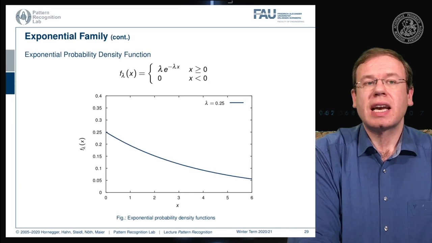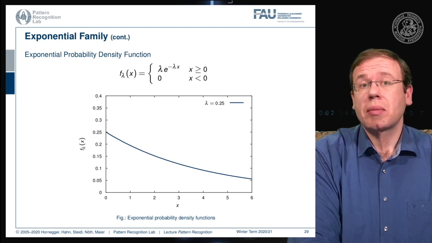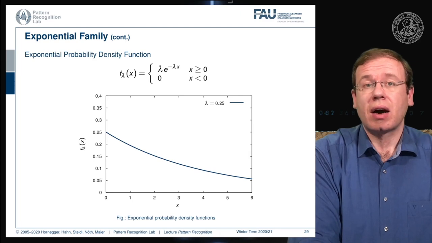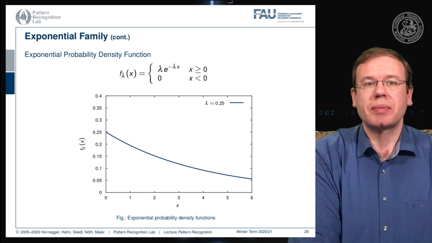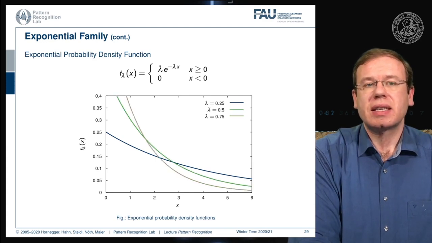Then we also have the exponential probability density function. So you can see here that generally functions that can be expressed as lambda times e to the power of minus lambda x fall into this category. And this kind of function is very interesting because these are exponential decays. So these are probabilities for observing decays and are very commonly used, for example, in radioactivity. The functions generally follow this kind of format, but this is also true for any kind of exponential decay. By the way, also beer foam follows this decay rule. So you can see if we vary the parameter, we can find different kinds of decay functions.